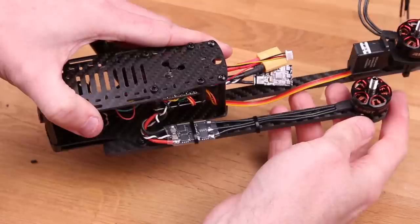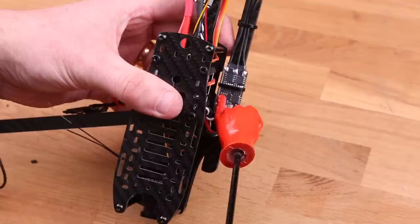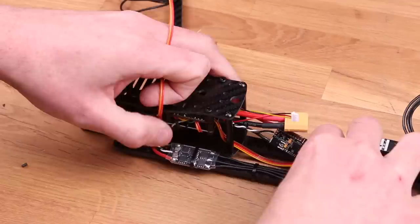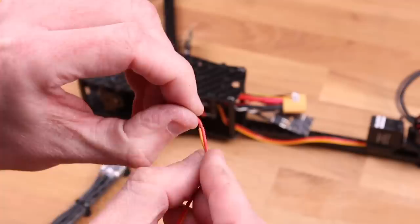Because you can see, otherwise the ESC is gonna hit there, like the little zip tie is just gonna hit the frame and you're not gonna be able to close it properly. And also, it's good if you twisted the wires there a little bit so they keep out of the way from the folding. Otherwise, the folding is gonna eat up your cables. Like, look at that. That's so bad. So yeah, just keep that in mind when installing stuff.